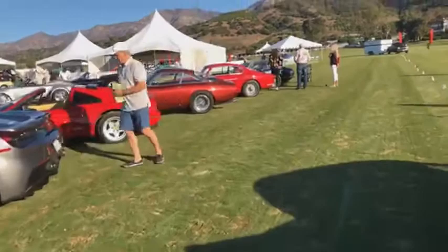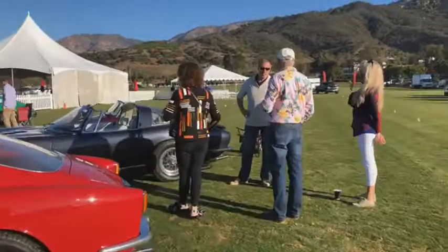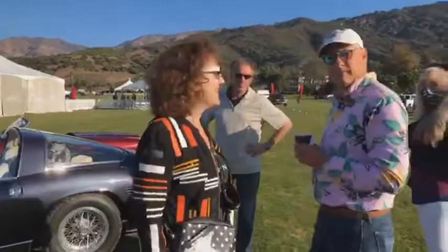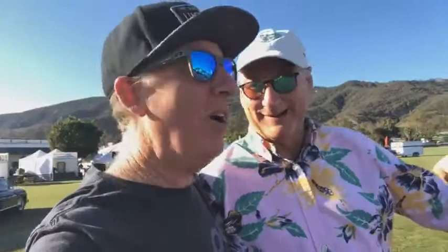There's Mel over here. Let's go say hi to Mel. Gotta be careful because he's a magician at the Magic Castle. I gotta hold on to my wallet. What's up? Mel, how you doing, buddy? Come here. Fantastic, Tim. I am so honored to be in your presence, Tim. I don't get to meet a celebrity every day. You're not talking about me, are you? I am talking about you. We're having a great time here today.